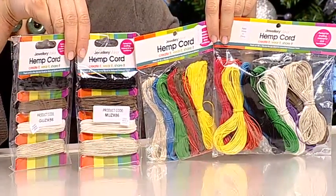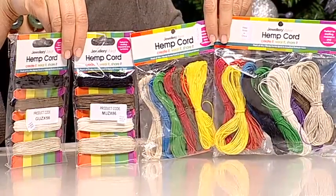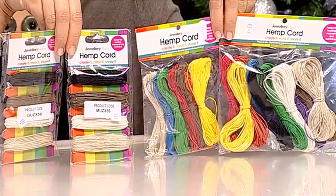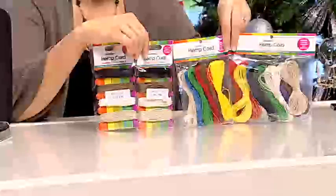Right then, here we go. UEG C44. Usually just under £15, so you've got, oh my word, tons. Can we actually work out exactly how much we've got? So 9 meters of each of them, and there's 1, 2, 3, 4, 5, 6, 7, 8, 9, 10, 11, 12, 13, 14. 9 meters of each colour in the natural and 10 yards. Oh my word. Okay, ready? Usually about £15. Did you hear Mark's little noise then?